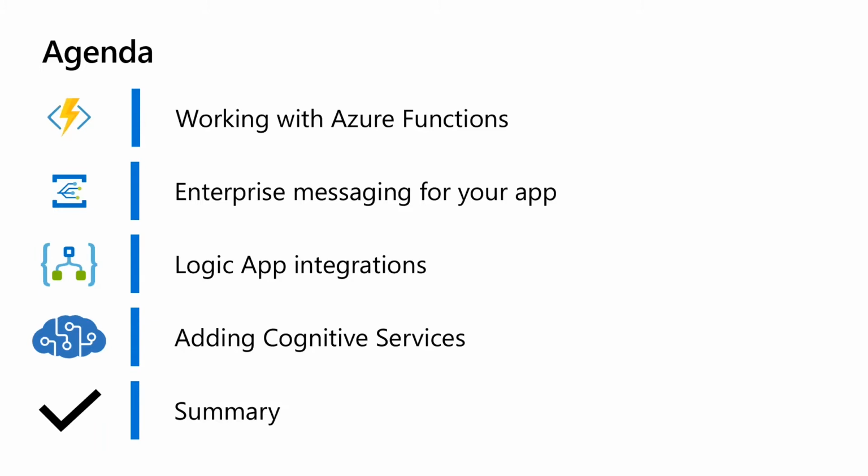And to do that, we're going to talk a little bit about Azure Functions. I'm going to show you how to use enterprise messaging for your app and why you want to. We're going to talk about Logic Apps, which is a way to organize things, and I'm going to add Cognitive Services. Then I'll wrap it all up with a summary. So we've got 30 minutes.